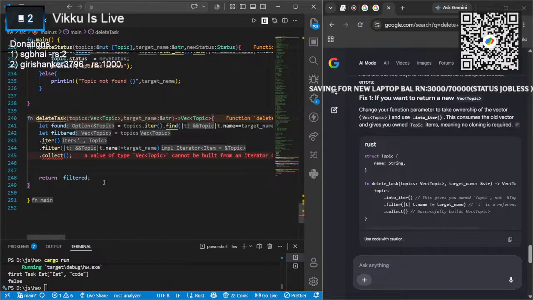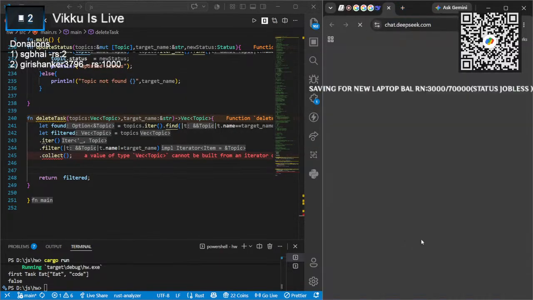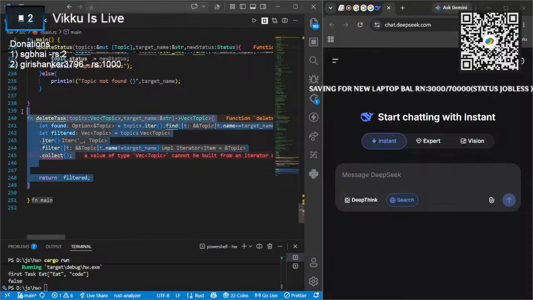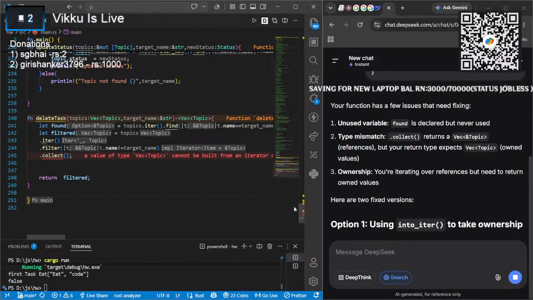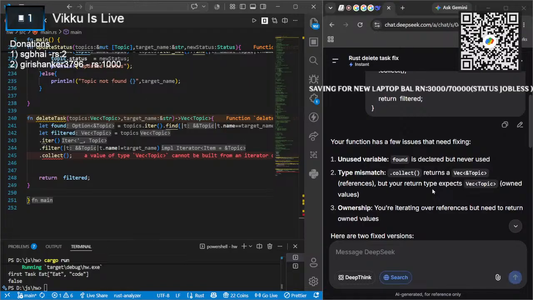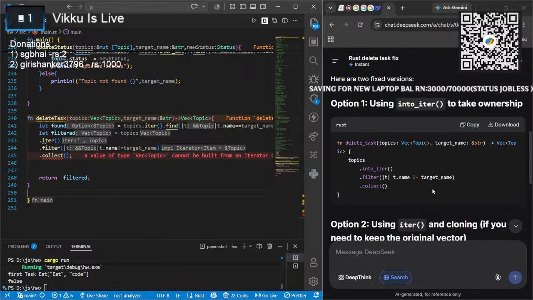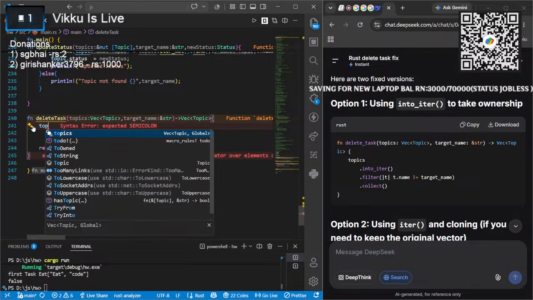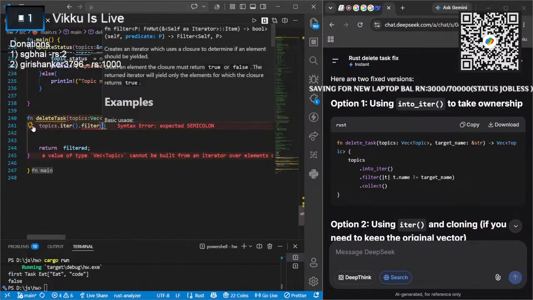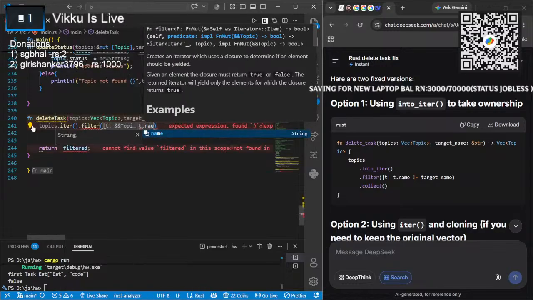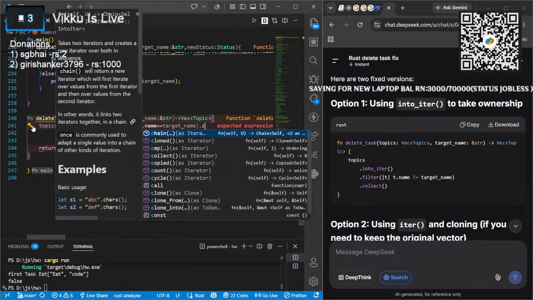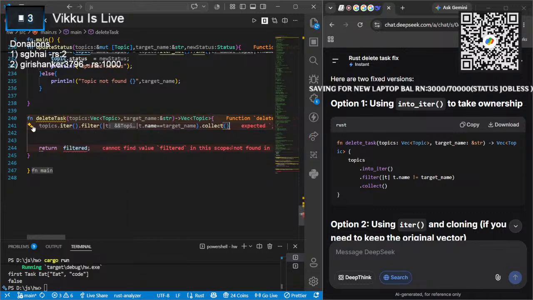Still complaining. Top is not iter, the target and target of name equals to not target of color, outcome.